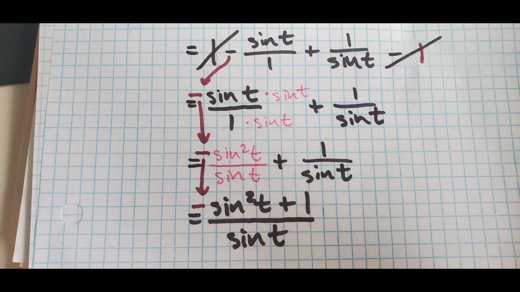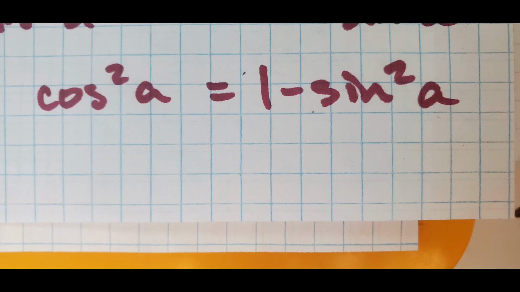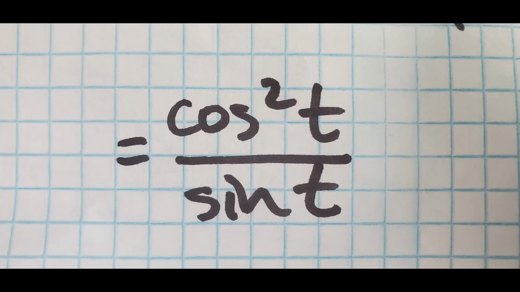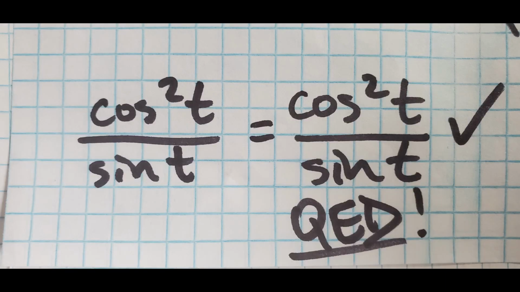Now this looks a lot better. It's in the reverse order that we had it on the previous problem. So we had 1 minus sine squared of t, but this is negative sine squared of t plus 1, so it's just flip-flopped. So it's the same thing as our identity that we've been using. So I'm going to exchange the top of this for cosine squared of t, and you're going to get this, and that matches exactly what we have on the left side. So the left side matches the right side. Put a big check mark, write QED.